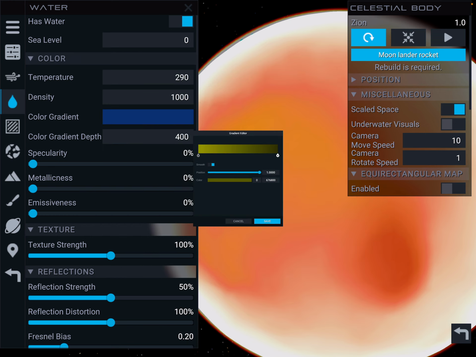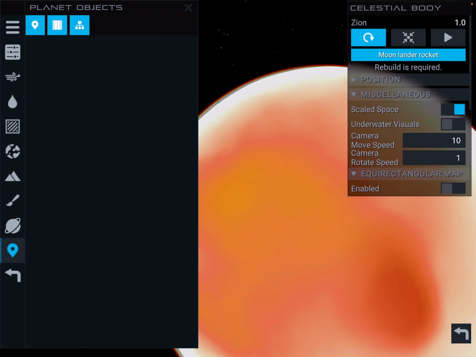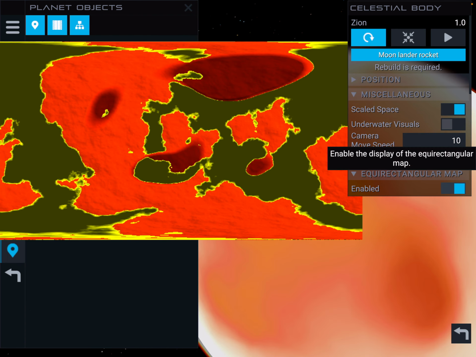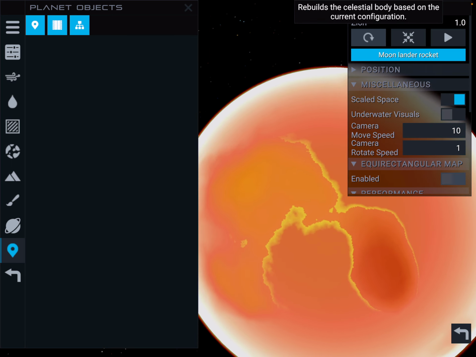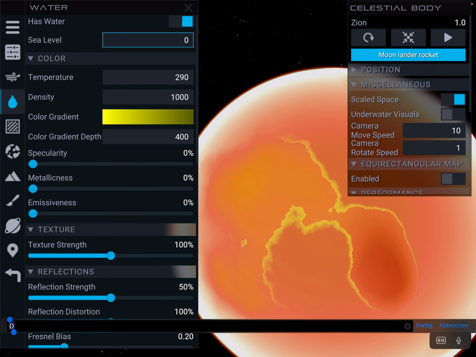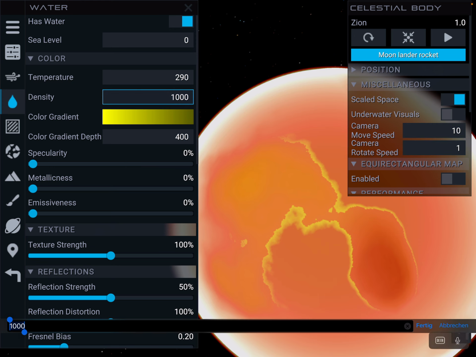Just some greenish goopy stuff. I'm gonna add some lake beds. Need goopy stuff. How much green goop is there? Well, there's none in the. There's stuff in the mountains.